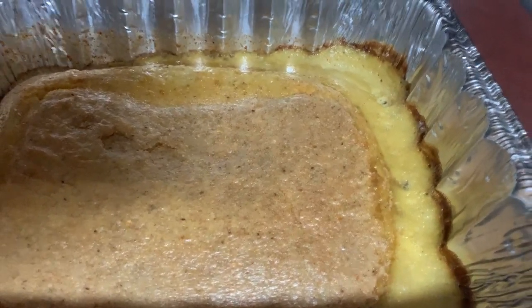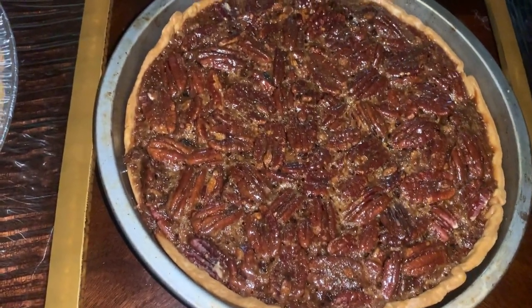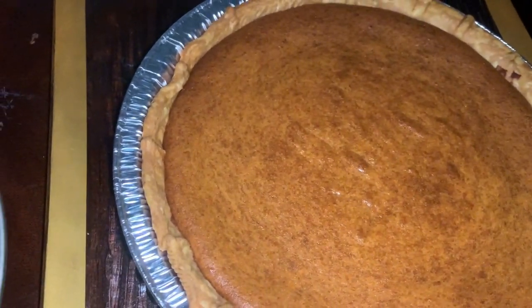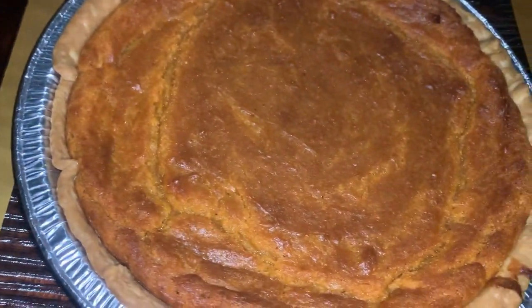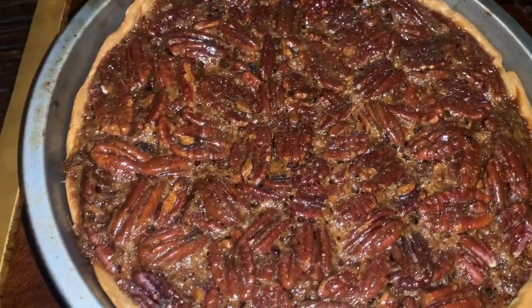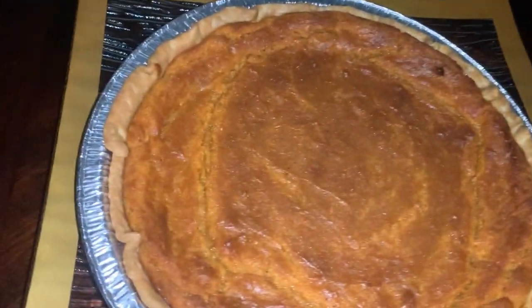And let me show y'all the pies, hold on. All right, y'all, so that is the pecan pie, came out perfectly. And this is the other sweet potato pie, came out perfect, y'all. But there's definitely a difference between this pie and this pie. We'll see when we taste it tomorrow. So I have two sweet potato pies and a pecan pie. That's what we're doing.